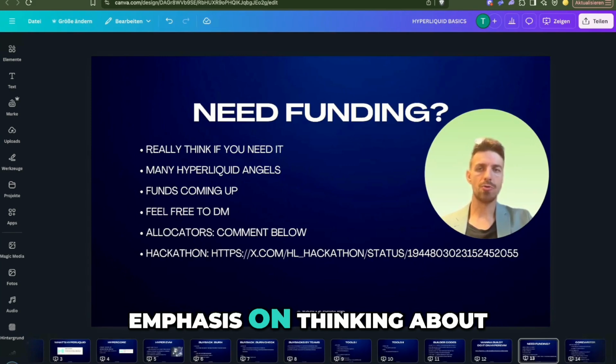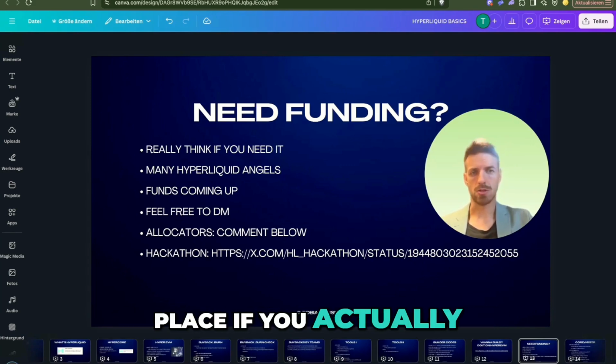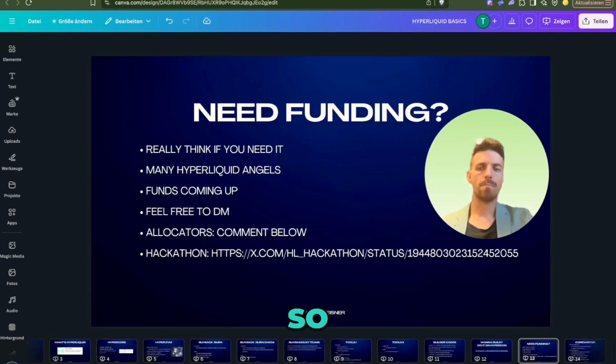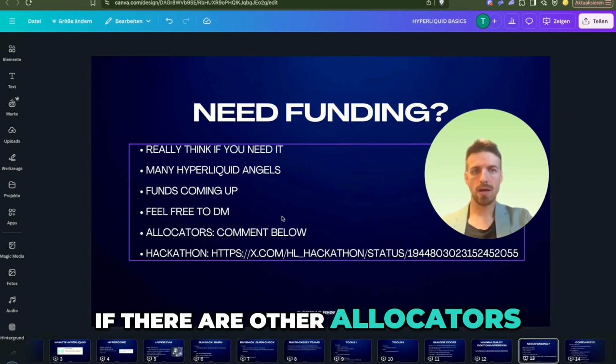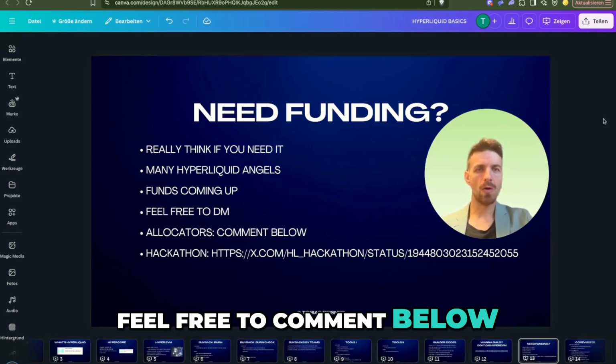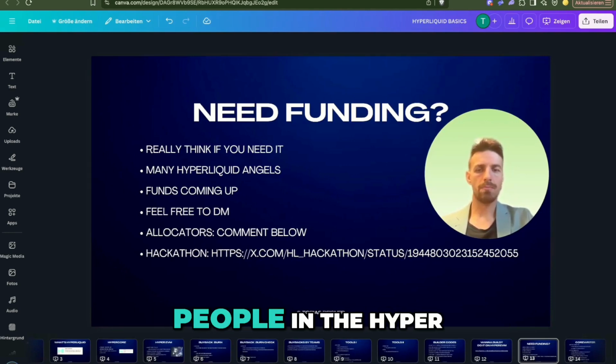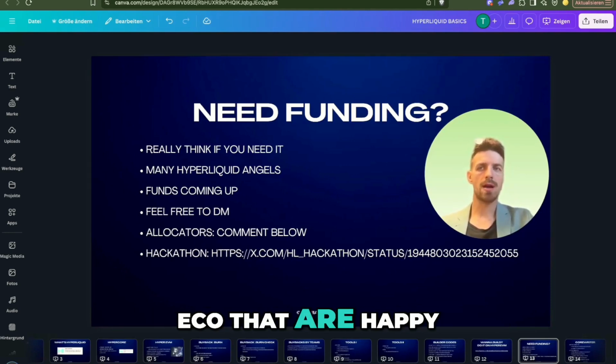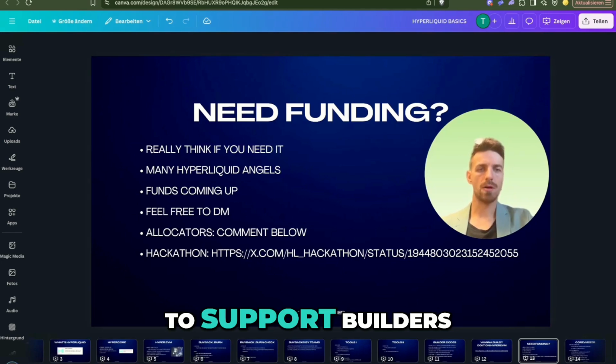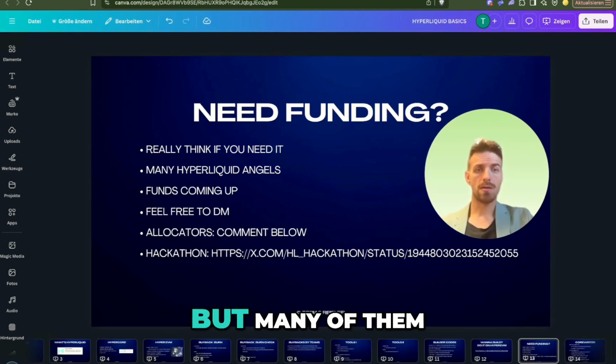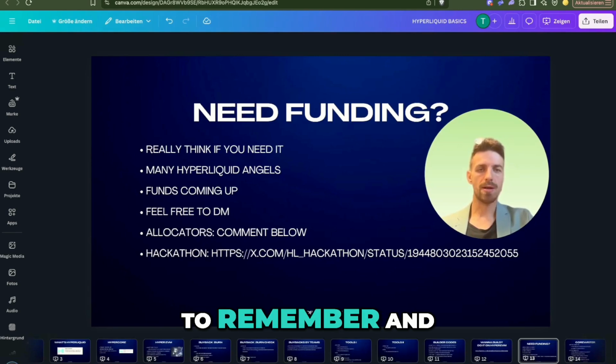But I would really make a lot of emphasis on thinking about whether you actually need funding in the first place. So if there are other allocators, feel free to comment below. I know that there are a lot of people in the Hyper ecosystem that are happy to support builders, but many of them are not that public.